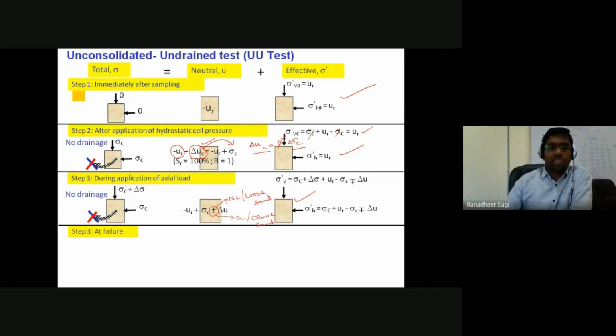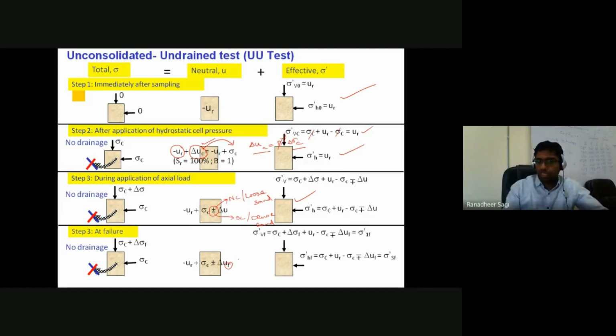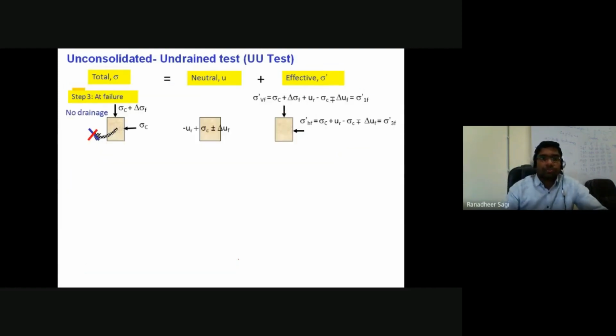Now, with the failure of the soil sample, the applied deviatoric stress is what we now indicate as the deviatoric stress at the failure of the soil sample, and the corresponding increment in pore water pressure only due to the applied deviatoric stress is also indicated in terms of the failure of the soil sample. And accordingly, we are representing your effective stress existing on the soil sample, both in the vertical direction and in the horizontal direction. To be more specific, if we need to clearly understand the state of stress now acting on my soil sample in terms of total stress and effective stress, look at the effective stress at the failure of the soil sample, both in the vertical direction as well as in the horizontal direction.